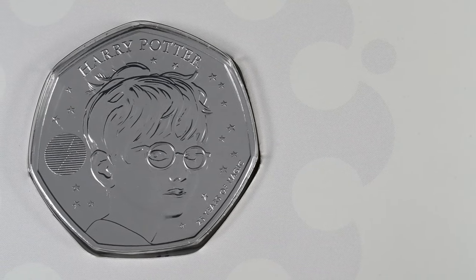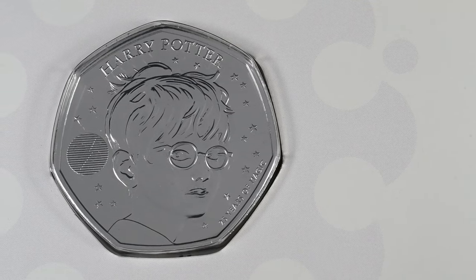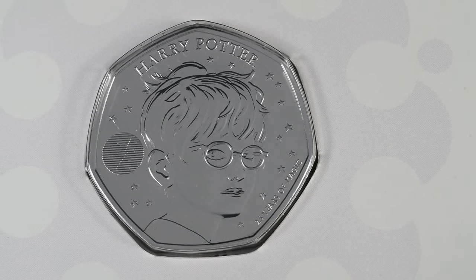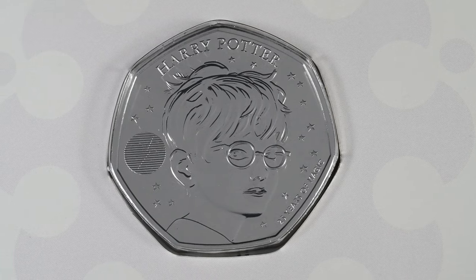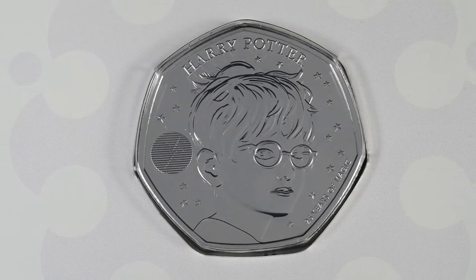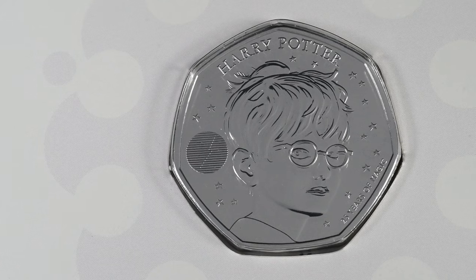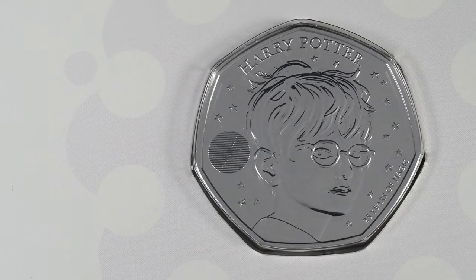There are a number of multi-year spanning coin collections too, which from 2023 will cease to feature the portrait of the Queen and will change over to a new portrait of King Charles III. For instance, the 25 Years of Magic series, which has had two releases recently, with two left to round off the set in 2023 — the Dumbledore and Hogwarts school designs will now be minted with King Charles III's portrait on the obverse, making it a rather fascinating set charting this change in our monarchs. Other sets such as the Royal Tudor Beasts and the British Monarchs series will in all probability change as well.